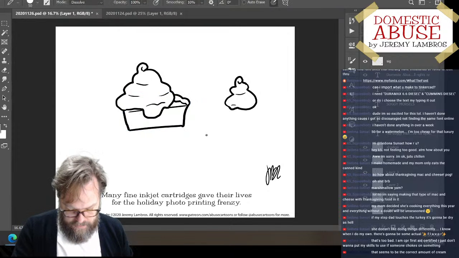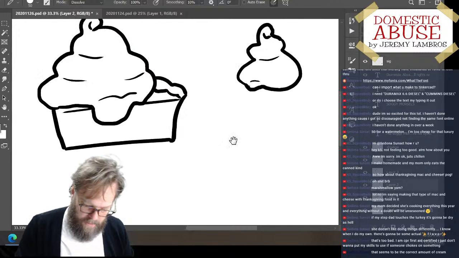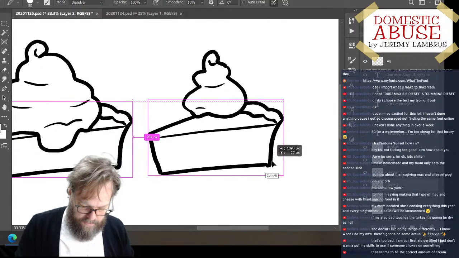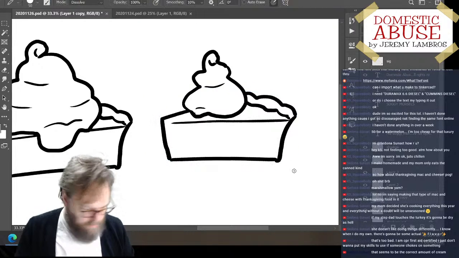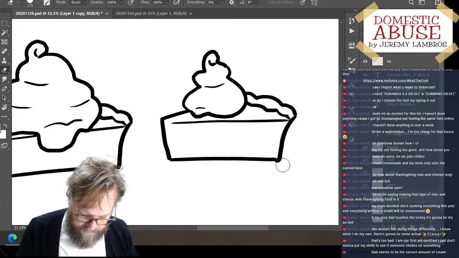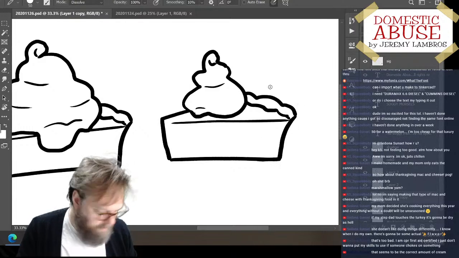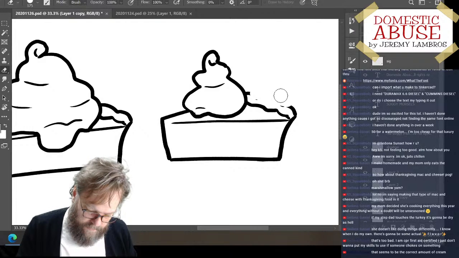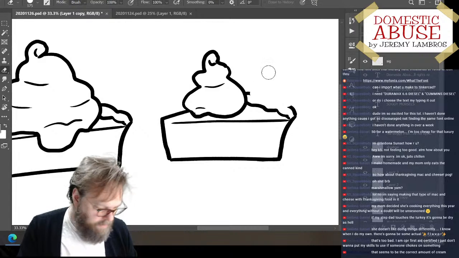All right. Yeah, I might be able to get away with just using the same piece because you can't even see it. Just fix it a little bit here. A little bit of... Whoops, little variety.